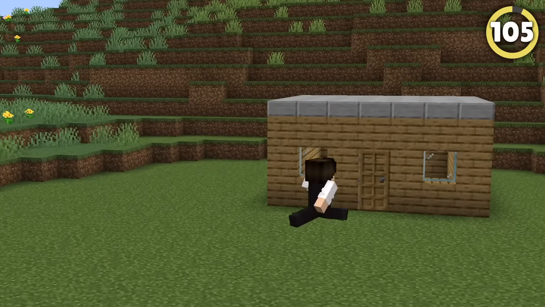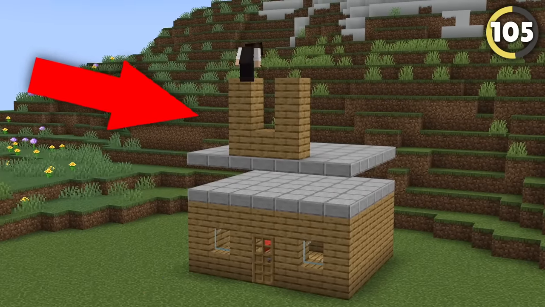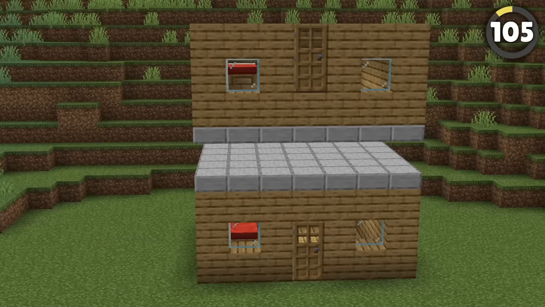Hey! If your friend is online and you can access a house, play a really weird trick by building an upside-down version of their house on top of their regular house. It's a bizarre, mind-bending monument that will take time to remove, if they even want to.